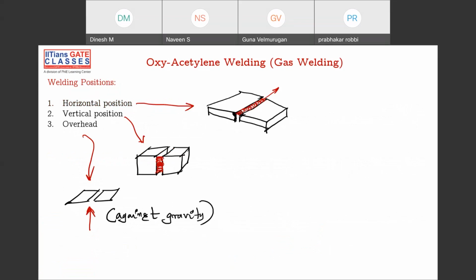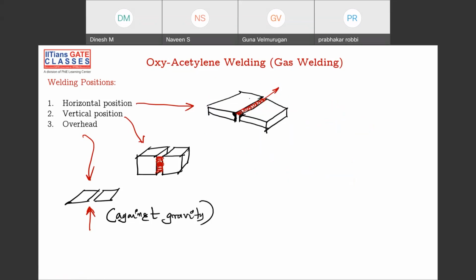That is your horizontal position. You know already. This is your, what is the joint? Anyone can say what is the joint? The name of the joint? Yes, butt joint. Very good. Butt joint. This one? Yes. Very good. Okay, fine. Anyways, you're on track.